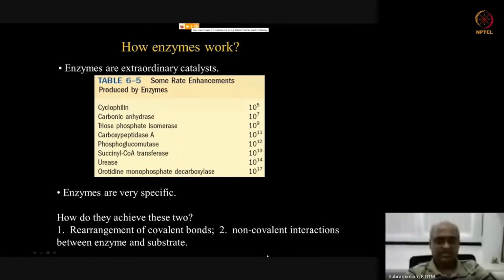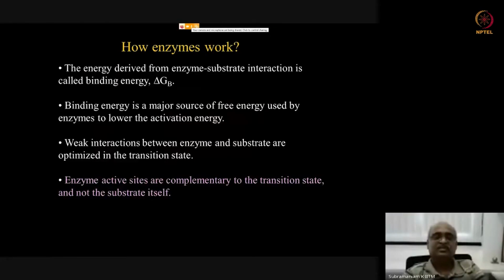If there are going to be a lot of such interactions, then specificity is going to increase. The right groups have to be at the right place, otherwise the interaction is not going to happen. And the very same interactions that are responsible for specificity, the energy provided by those bindings, those bond formations, all of them individually low but collectively adding up, that binding energy helps in reducing the activation energy and increasing the catalytic power. So both of these are achieved by the same feature of the enzyme, that is, multiple non-covalent interactions between enzyme and substrate. And rearrangement of covalent bonds also happens, and that we will see with specific examples as we go along.